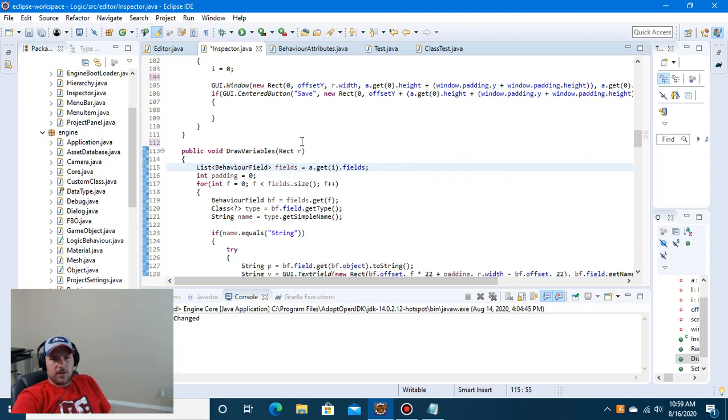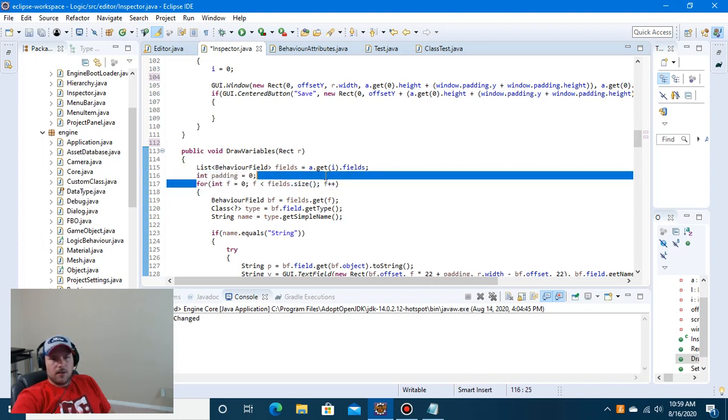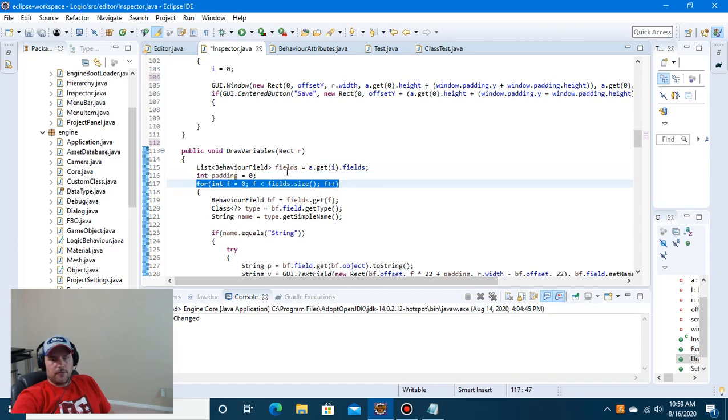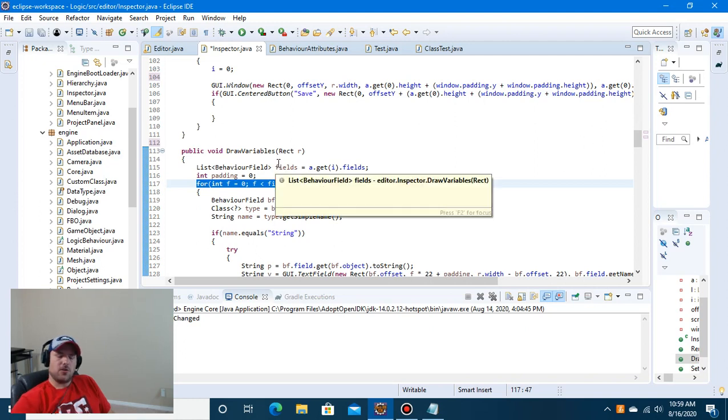I think I started it and then we had to go to behavior attributes, but here I'm getting a list of behavior fields, and I'm just passing in a.geti.fields, and then we're going to start with a padding of 0. And then we're going to loop through all of the fields, because this list of fields for this behavior is all the fields for the behavior, including custom classes inside.